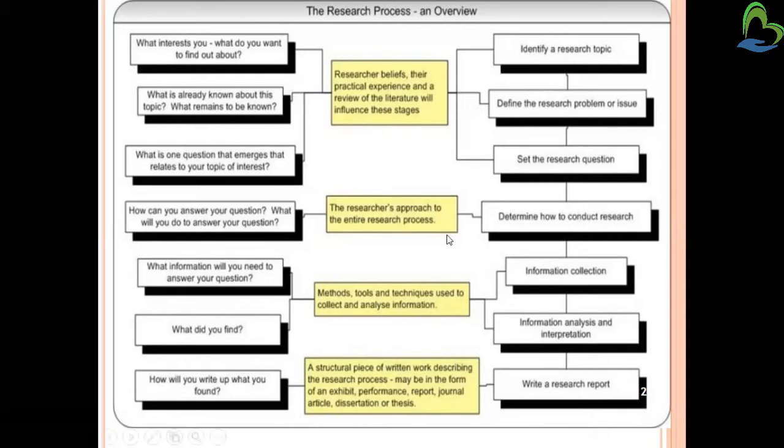What information do you need to answer your questions? Okay, that is again a big question. What kind of things will you find out? For example, again, I am working on developing an educational institution. So what kind of information do I require? How many candidates do I have to make work? How many employees should there be in my sector? What will be their qualification?